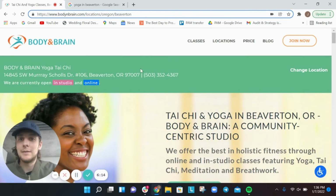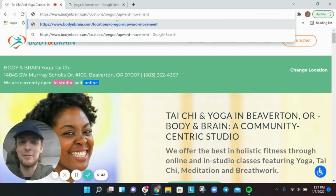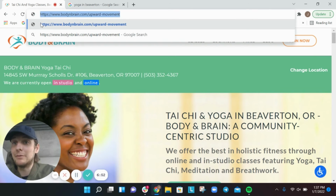The final thing that I'll say is what's really important is some information in the URL structure that is localized if possible. So what this means is that they had some strange location names. So even if the location was in Beaverton, it might have had the name of, I can't think of a clear example, but it might have been something like the Upward Movement location, right? I'm making that up. That's not actually a name of a location that they had. But what the URL structure looked like before was, it literally looked like this is a location page for a Beaverton location, but it was called, again, I'm making this up, Upward Movement.